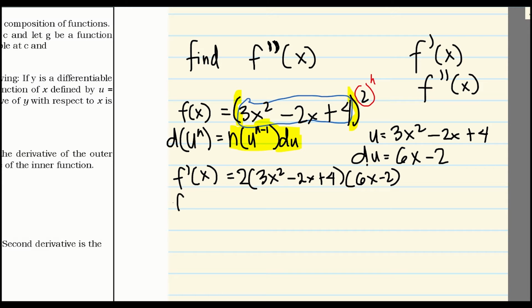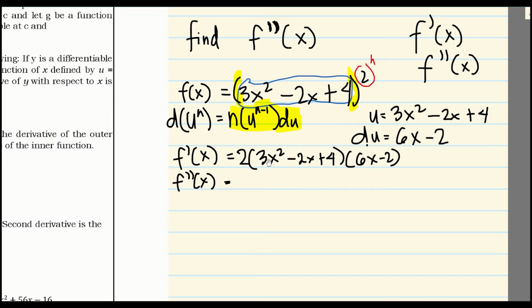To get the second derivative, there are lots of techniques. You may first multiply this out using that method. Another technique here is to use what we call the multiplication method, or product rule, where we make this as u.